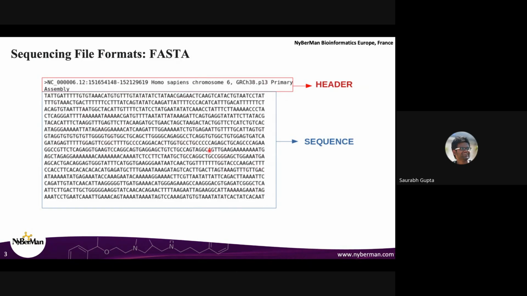The sequence can also be inserted in two ways. Either you have the complete sequence in a single line, or you can break it and have it in multiple lines. The way this format works is, after the greater than sign, the sequence of this particular ID starts, and it goes on until you see either the end of the file or the next greater than symbol. So everything after the greater than line till the end of the file or the next greater than line is the sequence of this particular header ID. Everything clear till now?